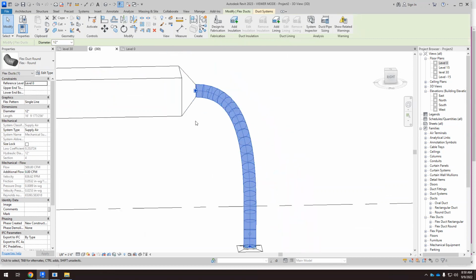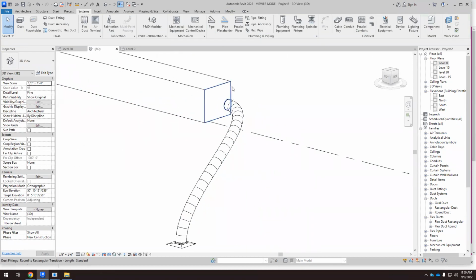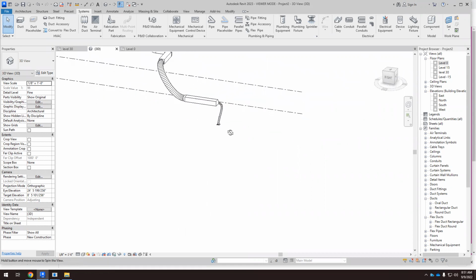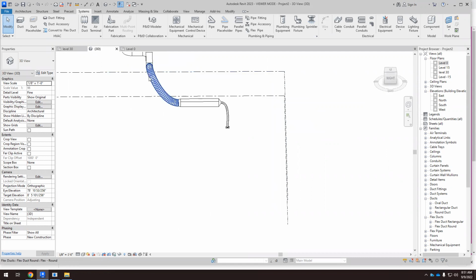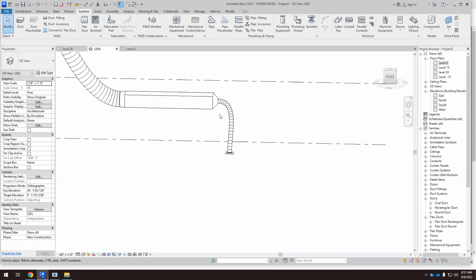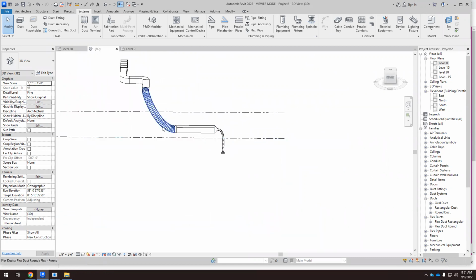Revit is amazing. Revit understands that we need a reduction. This is not a good design. We're just testing Revit, but we can't go from 44 to 12 with one element. It doesn't make any sense. But anyway, if the route doesn't work with straight elements, it will work with flex ducts. Flex ducts are usually more expensive than the others, but I would use flex ducts only for the final duct to the diffuser. I wouldn't use flex ducts here.